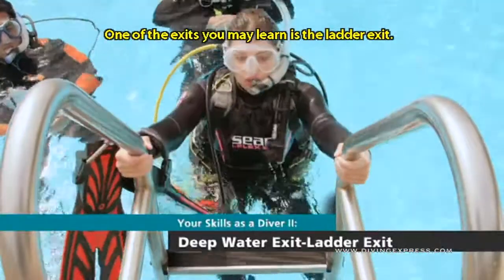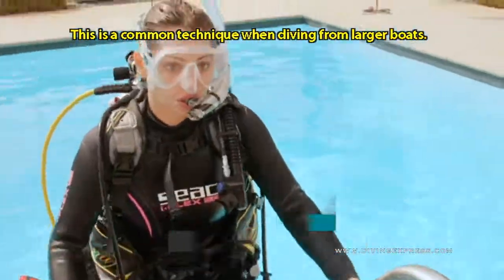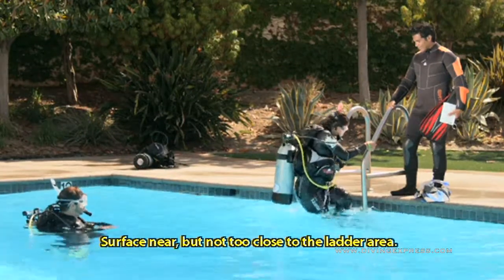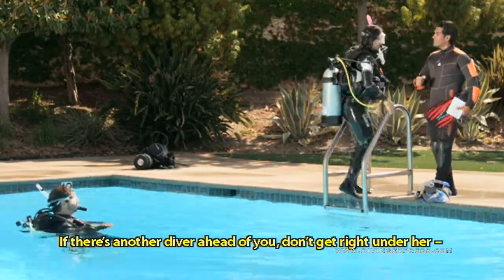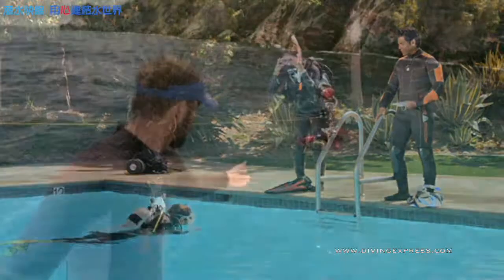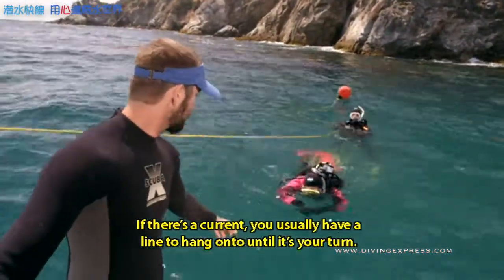One of the exits you may learn is the ladder exit. This is a common technique when diving from larger boats. Surface near but not too close to the ladder area. If there's another diver ahead of you, don't get right under her. The diver could fall back in, or her cylinder could slip loose. If there's a current, you usually have a line to hang on to until it's your turn.